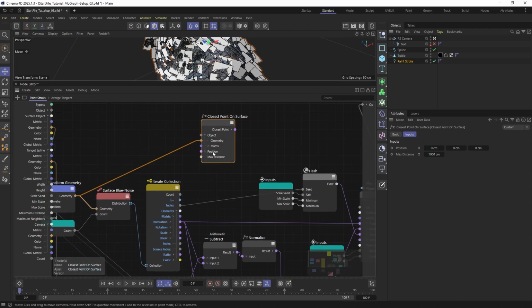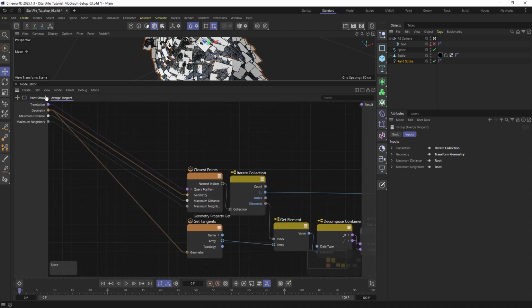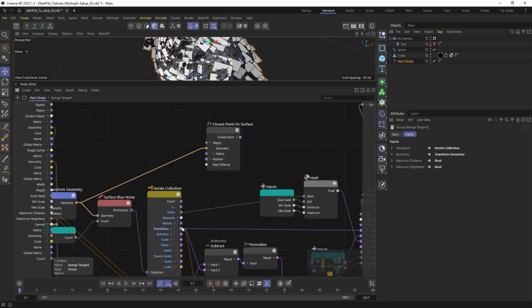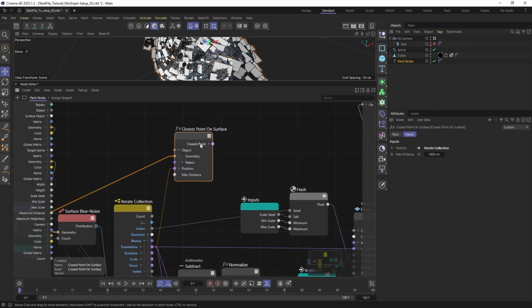And then we need a position. This is also kind of the query position. So the same as we did here for the closest point. So we use of course, the stroke position. And then we get the closest point on the surface. And not just the closest point on the surface, we also get the index of the polygon where this closest point lives.